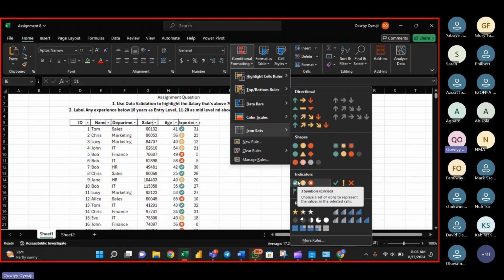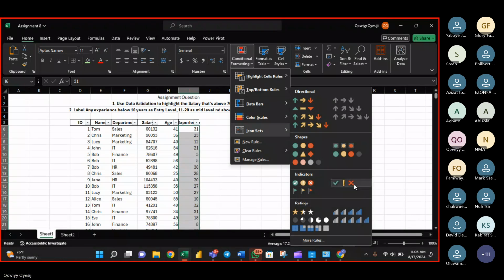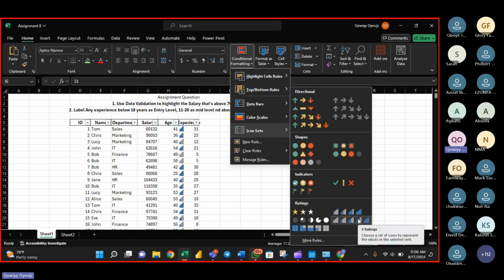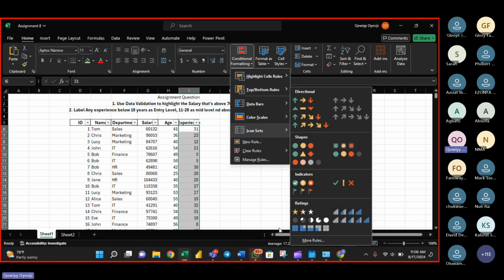So we have a lot of options you can use. From here, you can use this one, or this one. You can see it now. And you can also give it some rules. You can even use this one that informs about network, like this. Now we cannot set the rule.